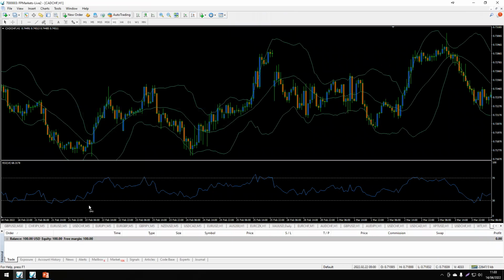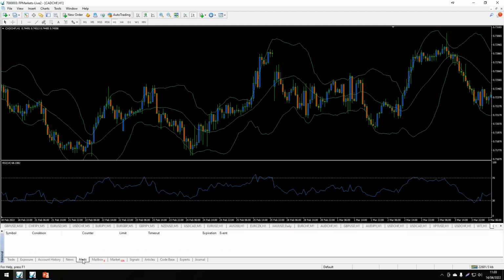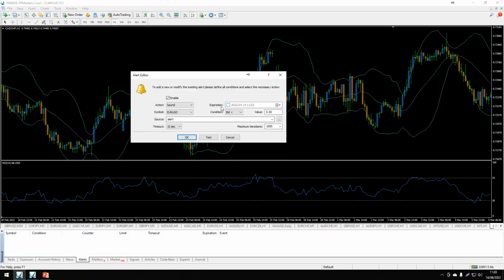Setting alerts is a common practice in trading and investing, and both platforms permit this function. MT5 also comes with an additional feature, an economic calendar. To set alerts on MT4, simply click alerts, click the alert tab, right click, and then create. This gives you a pop-up box, and then you just enter in your details, the value and the alert. Pretty simple stuff, guys, really.